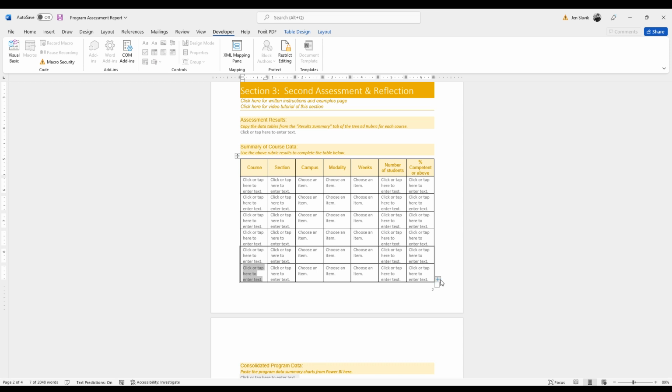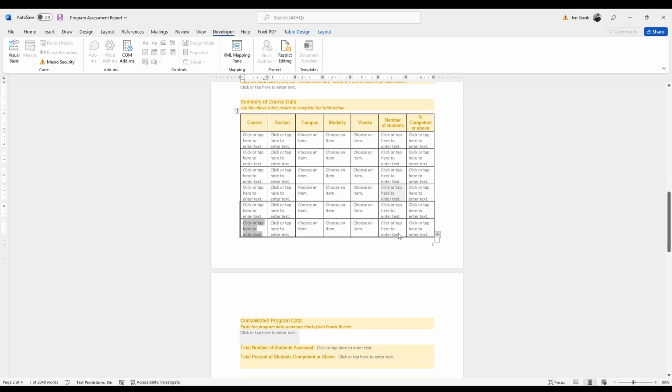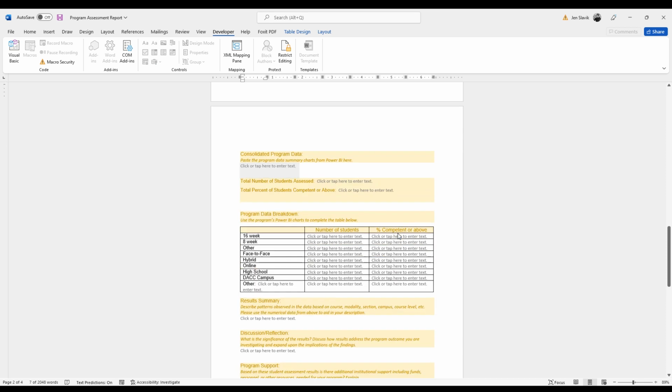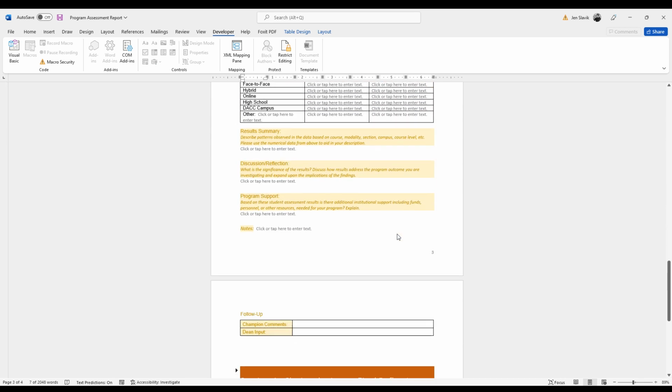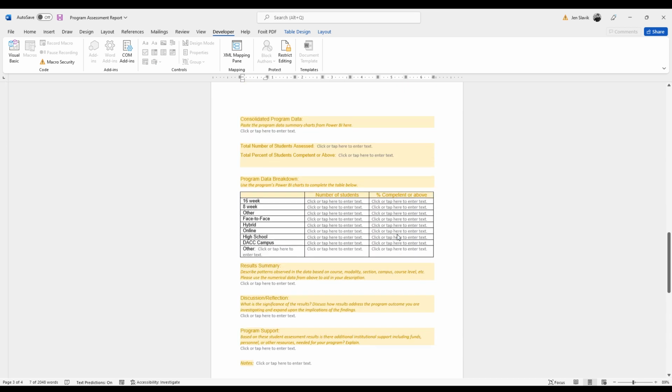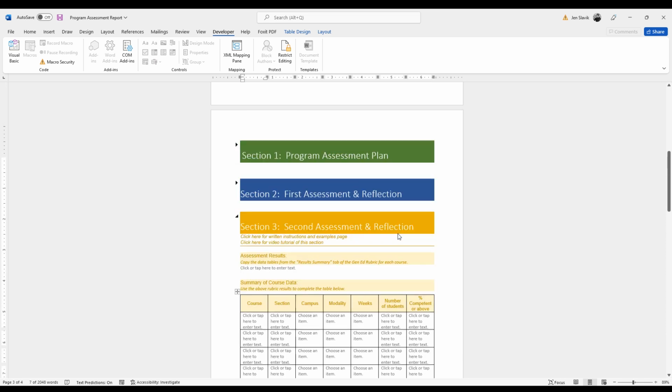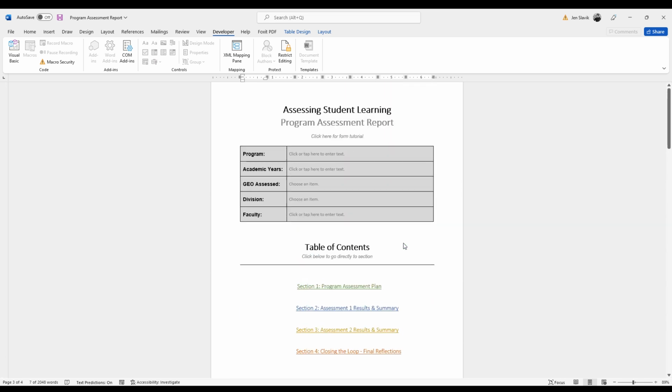You can add as many rows as you need to complete your report. Other than that, all of the other fields are there for you, ready to complete as you need them.